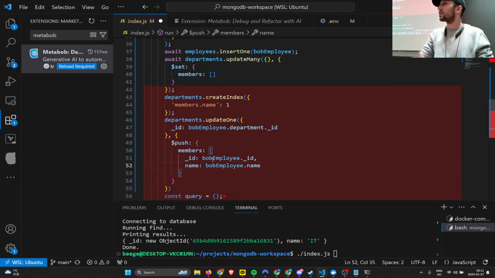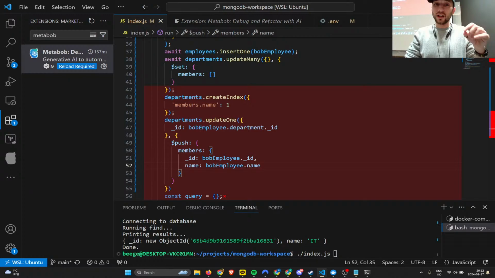Now notice I didn't just insert the whole Bob document. Why? What else is in the Bob document? Department. So I don't want to have the department in the department. That's just unnecessary, right? So you don't want to be like stupid with your duplication. You want to be smart about stuff, okay? So has everyone got this?